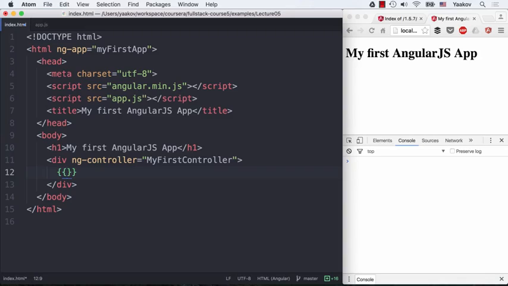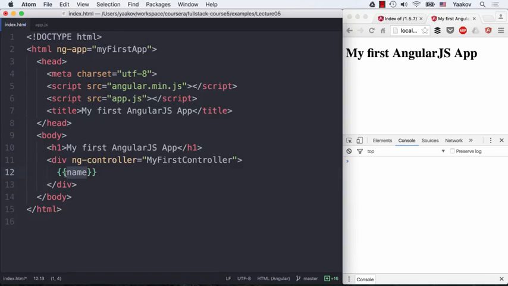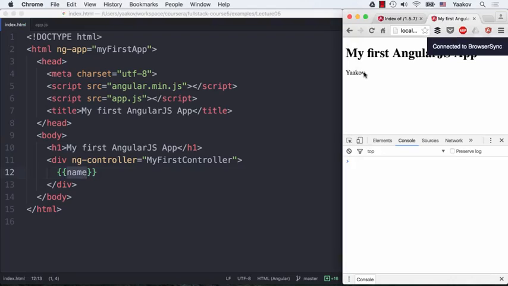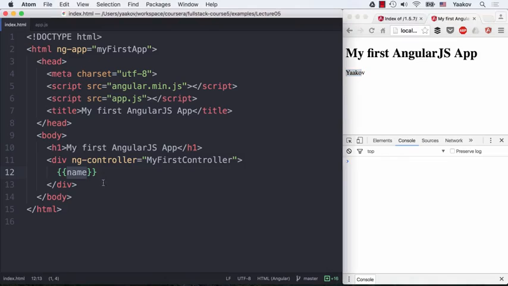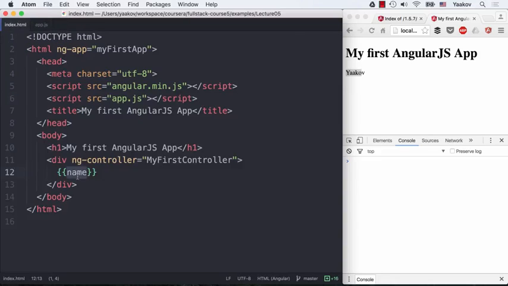So I could place an expression here, which is double curly braces, or mustache, or however you want to call these characters, and I could say name. If I place name over here, since name is sitting on the scope, and the scope is defined right here with a name, the Angular framework will assume that this is something that it should look for on the scope. So if I say that, you'll see that all of a sudden Yaakov shows up in my page because it looked on the scope, which is bound to this particular view model, which is bound to this particular controller, and it's being displayed, therefore, right here between these two divs.